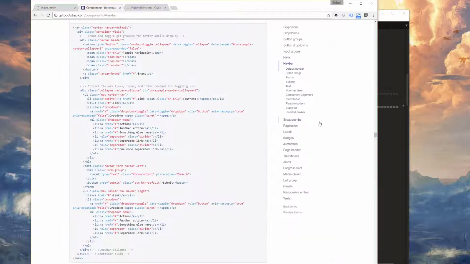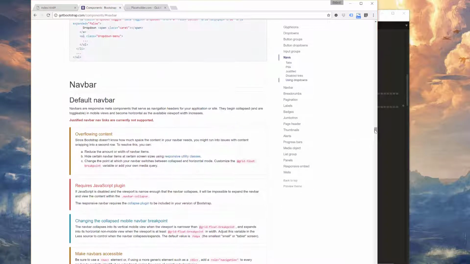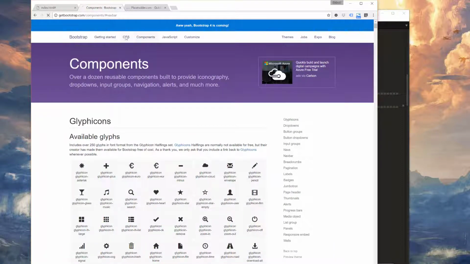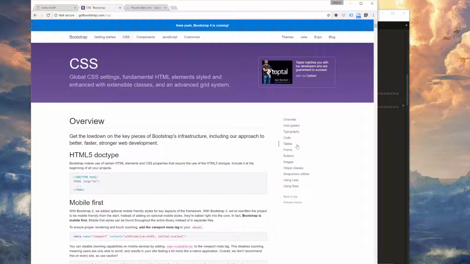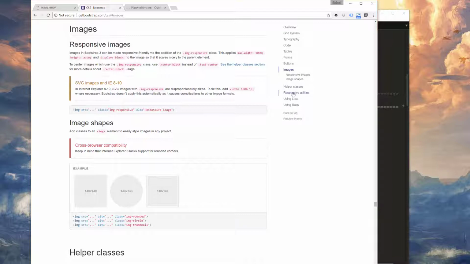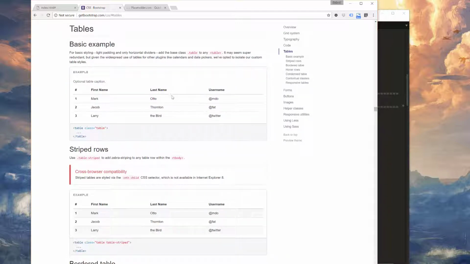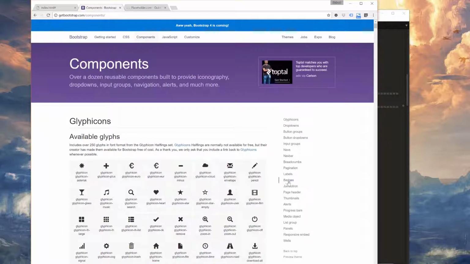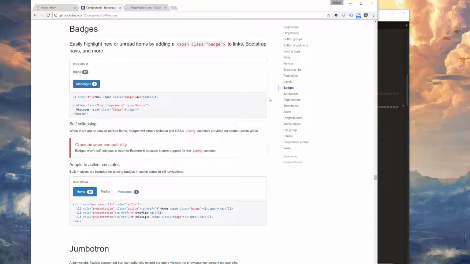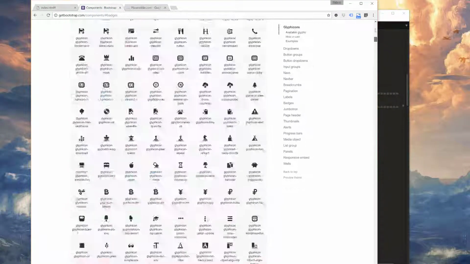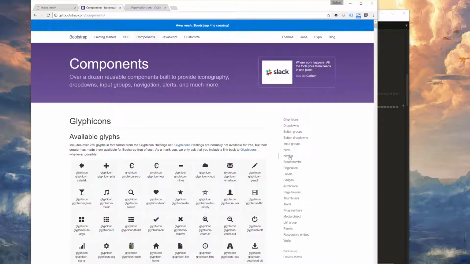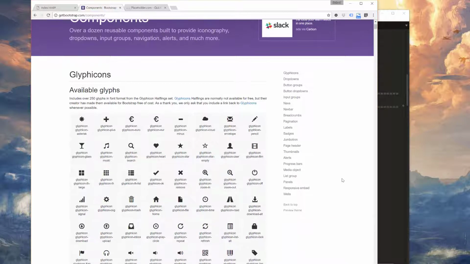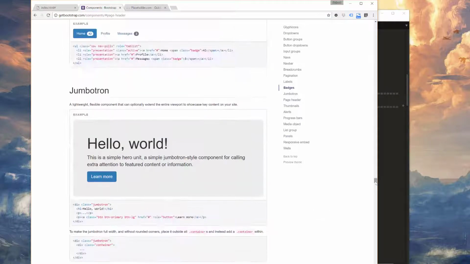So remember, there's a lot of different elements for you to choose from and use in your project. I would definitely encourage you to spend some time looking through all of their documentation pages, their CSS documentation pages. Use the table of contents here on the right to look up things you're looking for, things like images, things like let's say you want tables in your project. I'm going to scroll to the very top again. Under components, you'll see different elements in here, different styles, badges, the numbers. Depending on your project, Bootstrap comes with a lot of different options. Components, you can have navigation, you can have things like page headers, thumbnail. I mean, the list goes on and on.